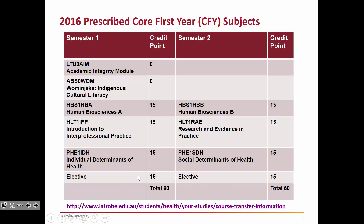There are three subjects in semester one and three subjects in semester two. In most courses there is an elective for students to undertake in each semester, and some courses don't have electives. For example, our nursing students don't do an elective in each semester — they do a nursing subject in each semester. Similarly, social work students do not need to choose an elective, and neither do our dietetics or human nutrition students. So there are variants on this structure, but the point of this slide is that these are the core subjects in health.